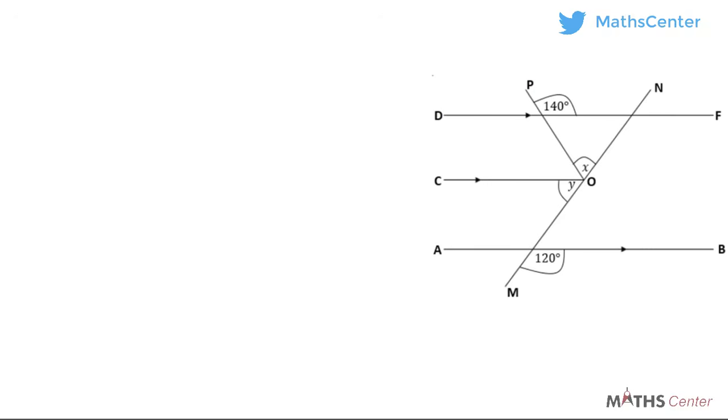I'm going to shift it to this side so that we can solve. Now, we study the diagram very carefully. We have parallel lines and transversals, so we can use co-interior, alternating, or corresponding angles, or any of the three previous properties that we learned. Now, looking at this diagram very well, we know that vertically opposite angles are equal. So if this angle here is 120 degrees, then I can also say that this angle here is also 120 degrees, since this angle here and this angle here are vertically opposite angles.